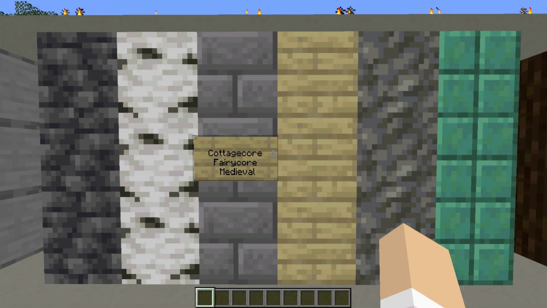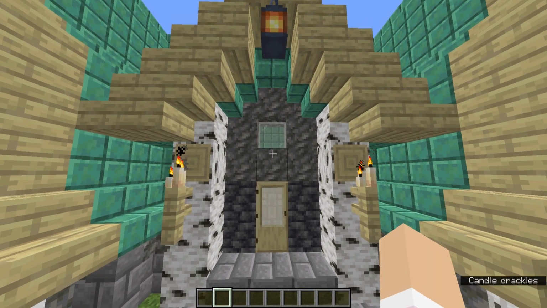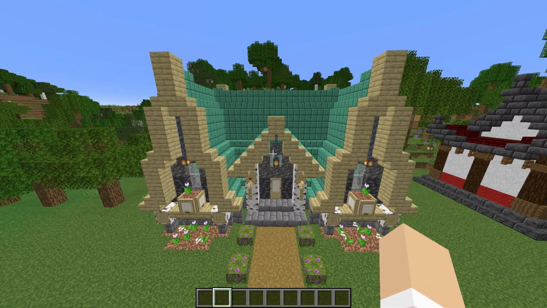A block palette which works really well for cottagecore, fairycore and medieval style builds utilizes cobbled Deepslate, tuff and oxidized copper alongside birch logs and regular stone bricks. The oxidized copper might play a starring role here, but the Deepslate is equally as important as it helps ground this cottagecore style house.